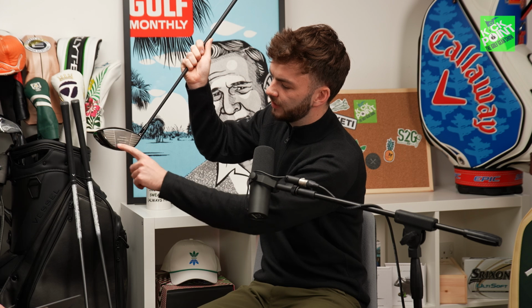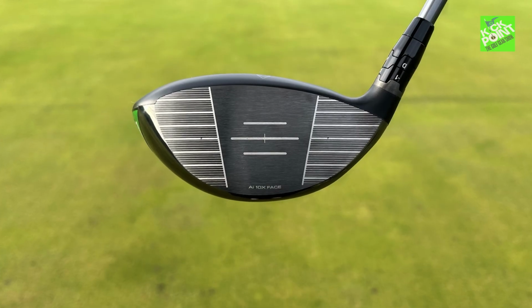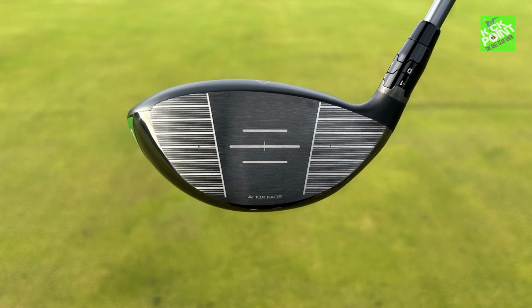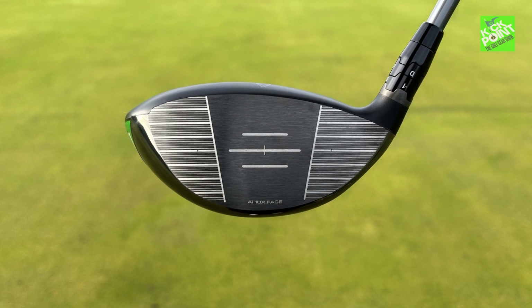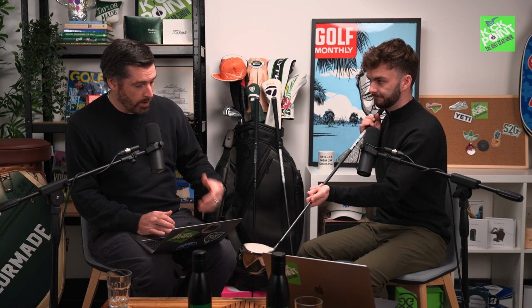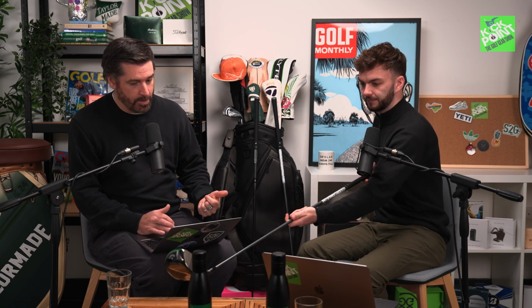The face etchings, the laser etchings, there's 4 or 5 drivers this year, a couple we can't talk about yet. They're going to look incredibly similar from this angle. Well, 2 we can that have already come out. So Titleist GT have got a very similar face in terms of the graphics on there. Cobra have done the same. They've introduced that sort of lighter laser etching to highlight the face. And the thing is they're trying to allow people to see more face, which makes them think there's more loft, gives them more confidence to help it up in the air.